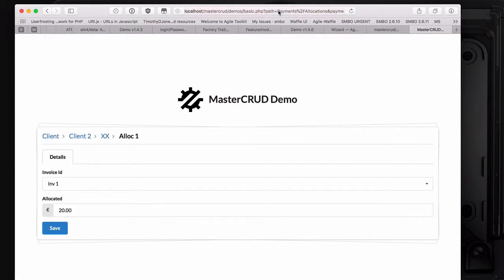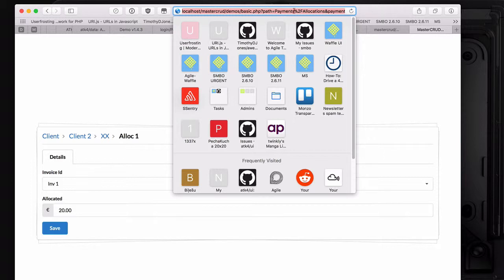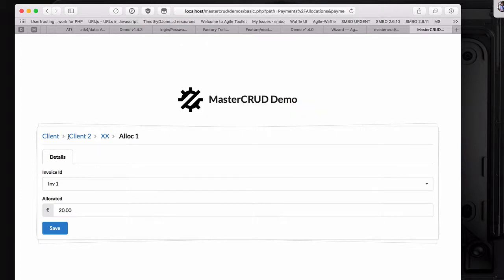Okay, so you see the path in here looks like payment / allocations, and that's the variable which master CRUD will decode first. And then additionally, it will look at the values such as payment ID, client ID, allocation ID. It comes up with all these values on its own based on the name of the table of the model. And it will load them, drawing all this bar and also applying necessary conditions. So this is a sort of deep traversal thing.